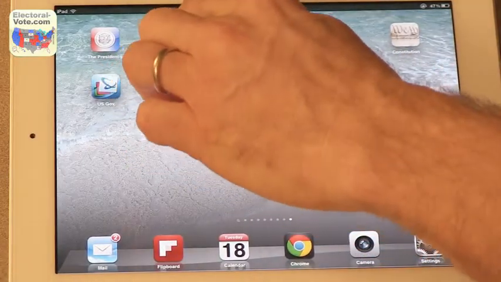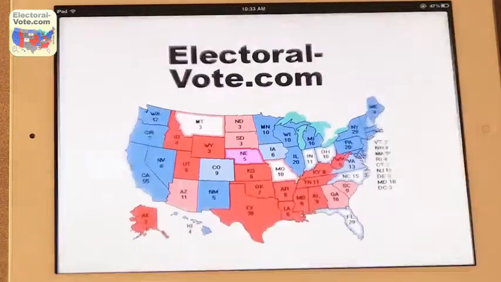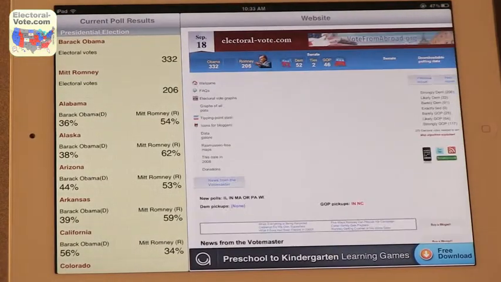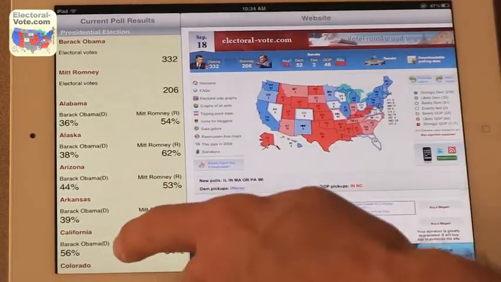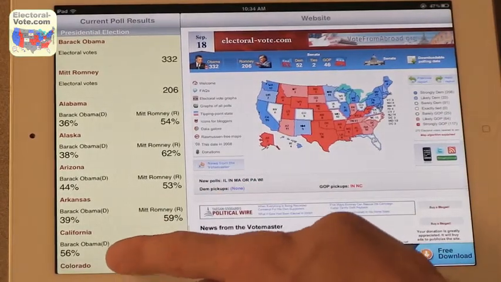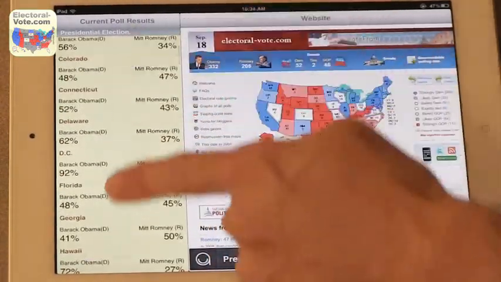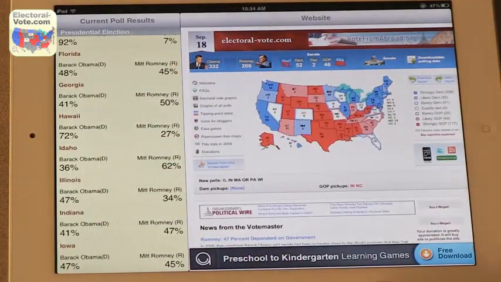Last, I would like to show you an app that really talks about the campaigns that are going on right now and the election that's going on right now, and this is called Electoral Vote. And this is a free app, and it shows what a lot of other sites show, and that is the results of polling and the division by state. So you can see what the overall presidential election is going on, but also how the president and the challenger are doing in other states. So you can see those splits.